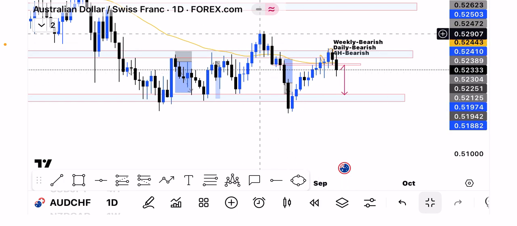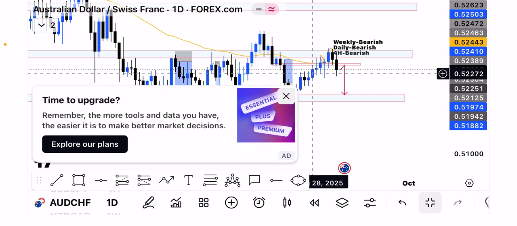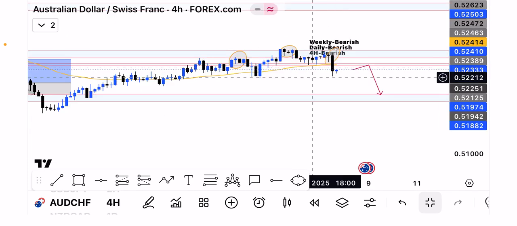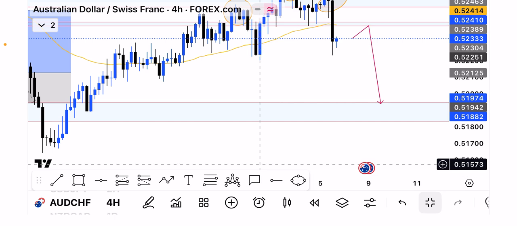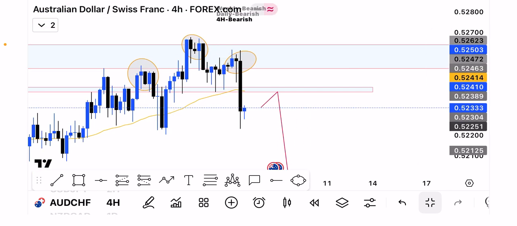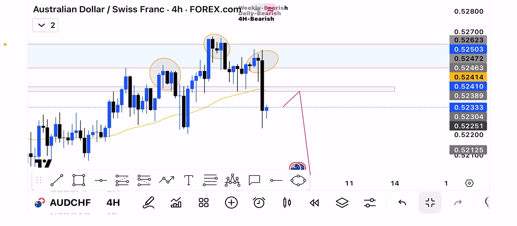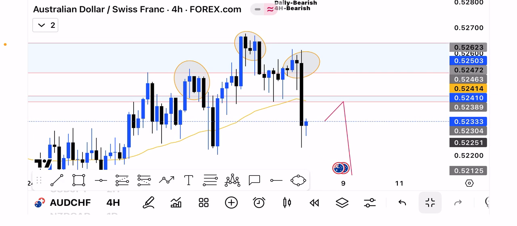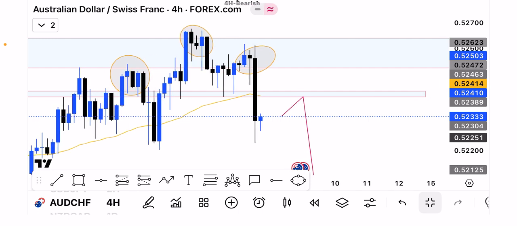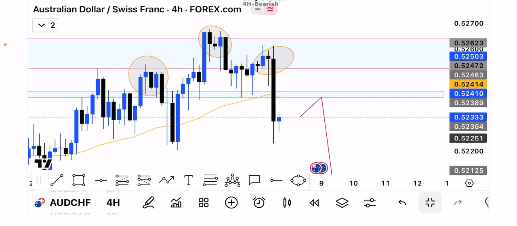Daily also is bearish with this move here. So we're looking for entry very soon on London session. I trade only London and New York session. No matter how sweet the setup looks, even if you give me an entry signal on Asia session, I don't take the trade because the volatility is always low during those sessions.